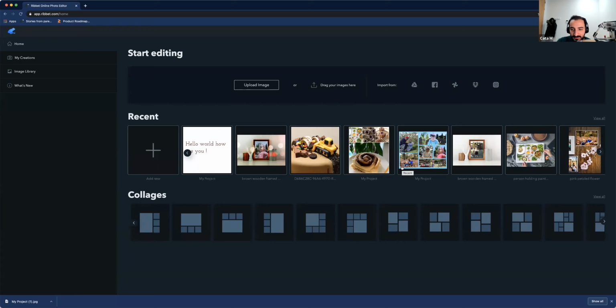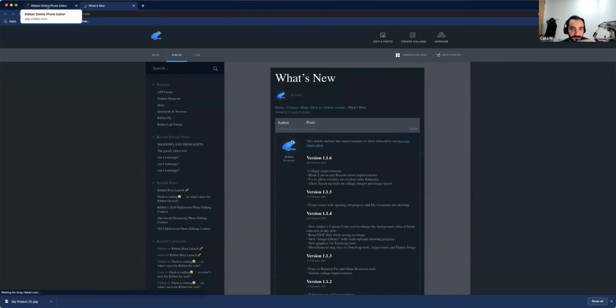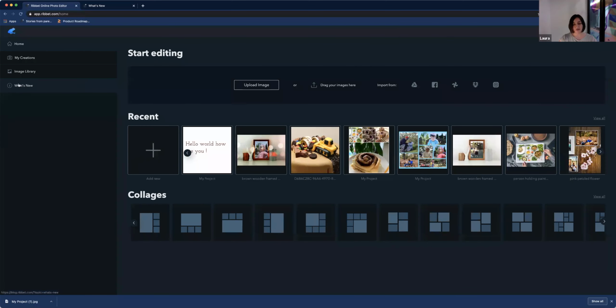Somebody's asking, where is the frame icon on the left side? The frame icon is not available yet. It's again one of those features that we do plan on releasing very soon. We're still working on adding them back. There's also a place where you can check the status of updates in real time. When we make new updates, we now publish a quick overview of that. Can you share the link so people can also see it? Here you have the link, the what's new icon.